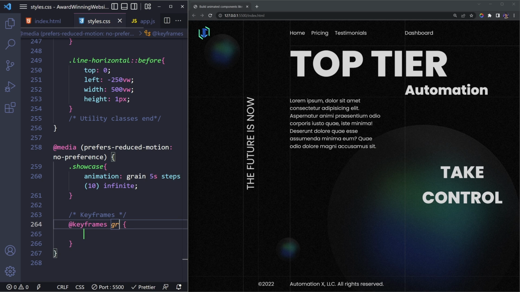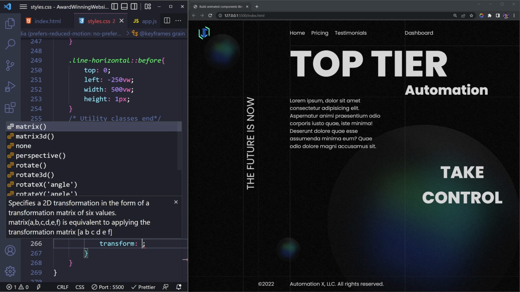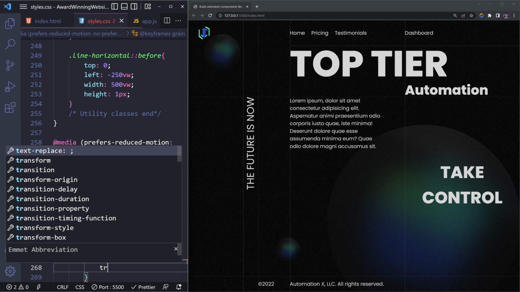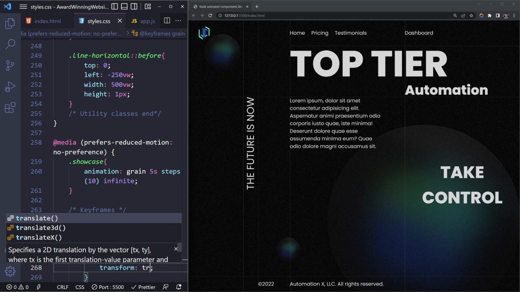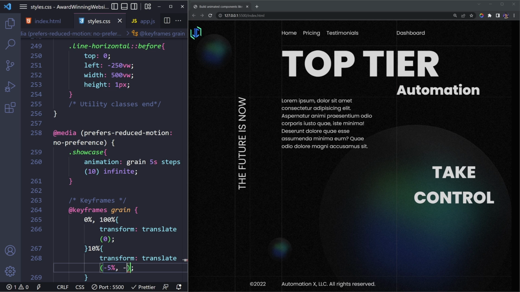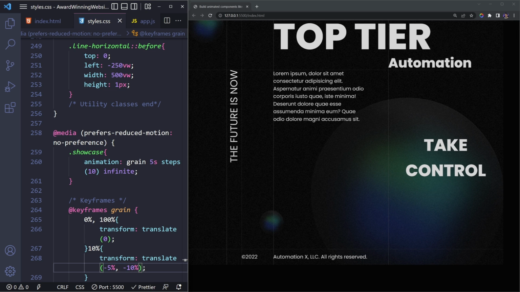For the name itself, we're going to call this grain, and then at the starting 0 percent, as well as the end 100%, we're going to transform, translate, and it's going to be 0. Then for 10%, we're going to transform, translate, negative 5%, negative 5%, and then negative 10%, like so.